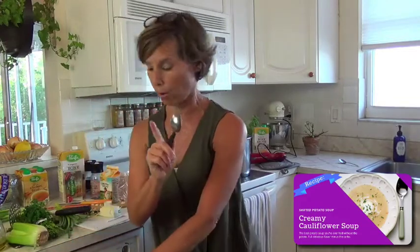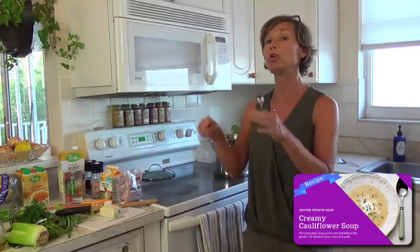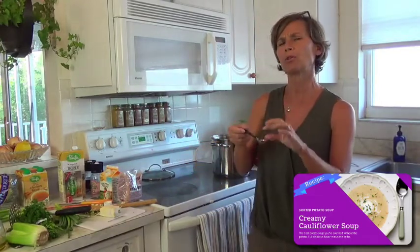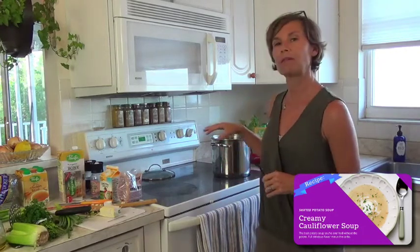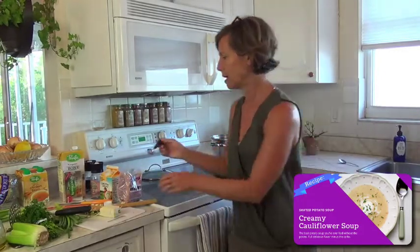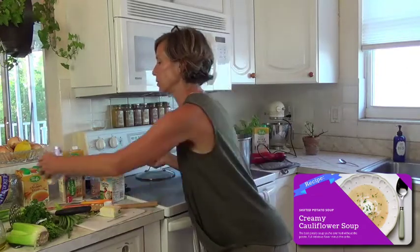Now here's what I do know. With these thickeners, it's not like the more you use, the thicker it will get. No, you have to use just about a quarter teaspoon. It's a small amount to make that thickener. If you keep adding it in, it will get clumpy. Not cool. That's probably why I never bother. I'm like, you know what? I've got enough going on. I don't need to be worried about clumps, right?